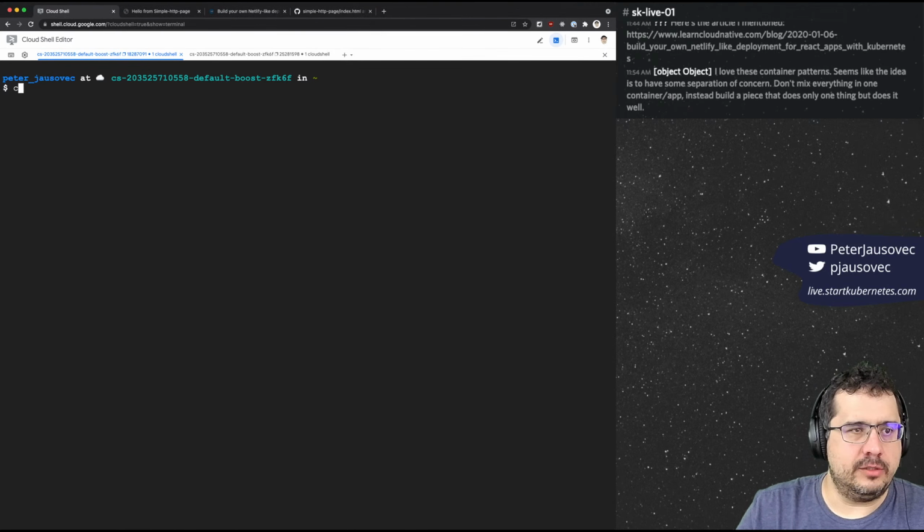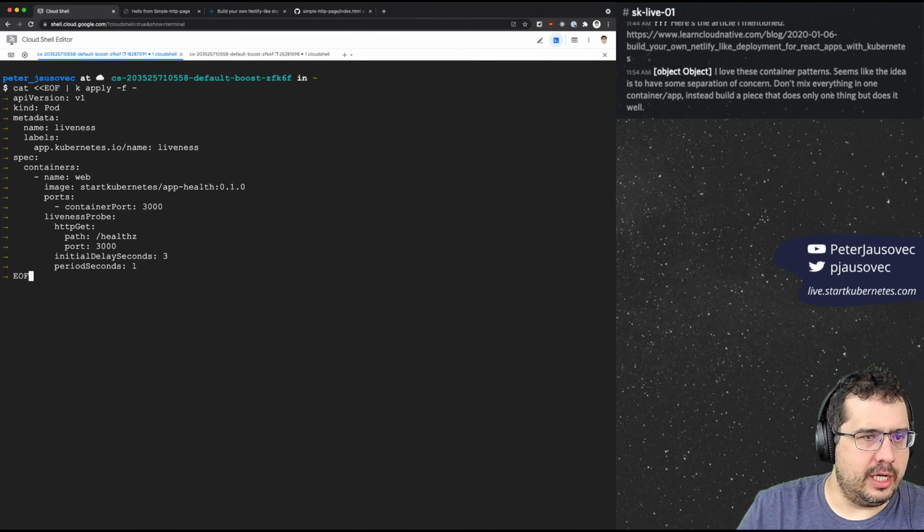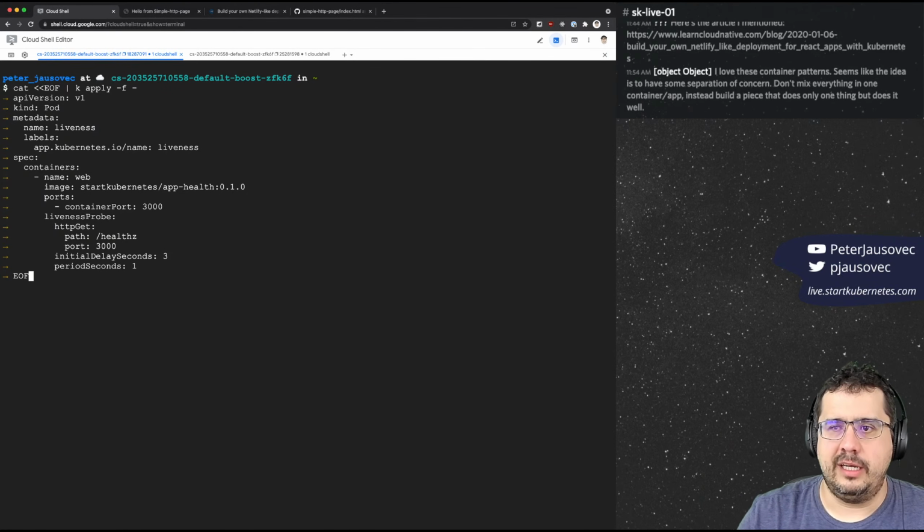Okay, so let's do the liveness probe first. I'm creating a pod. This uses this app health image that has all those endpoints defined. And we're setting the liveness probe on the /healthz endpoint with an initial delay of 3 seconds and a period of 1 second.